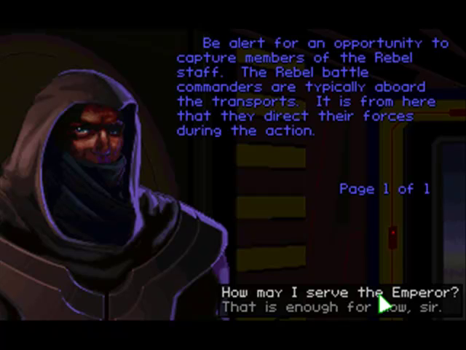Be alert for an opportunity to capture members of the Rebel staff. The Rebel battle commanders are typically aboard the transports. It is from here that they direct their forces during the action.